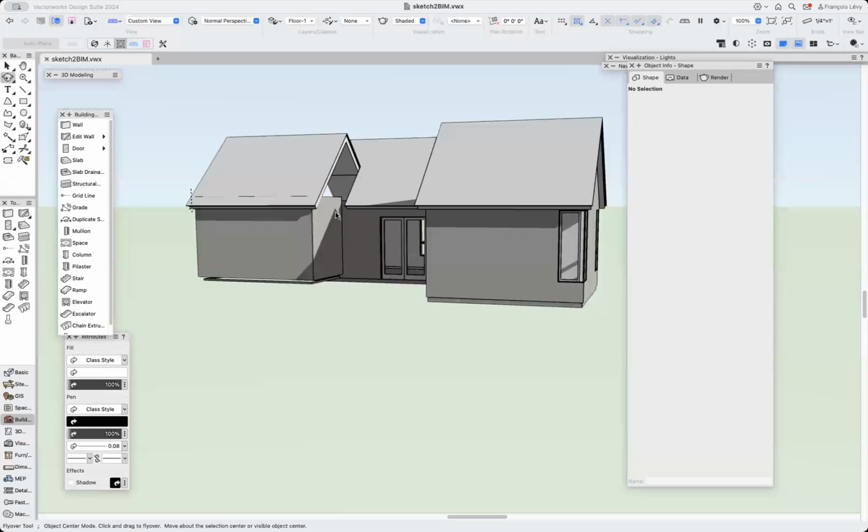So walls are kind of the starting point. Well, I think you kind of get the gist of it. Are there any other questions?